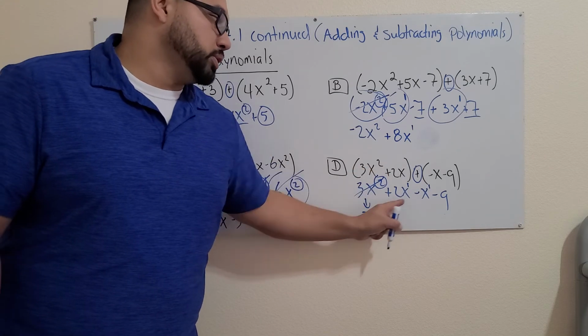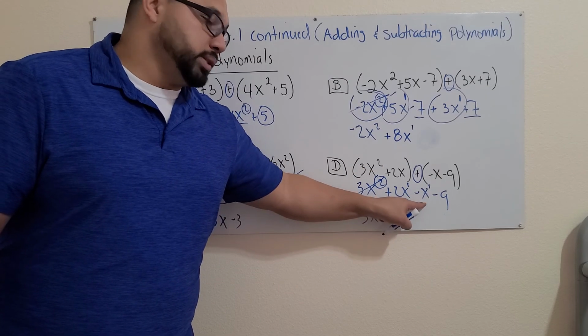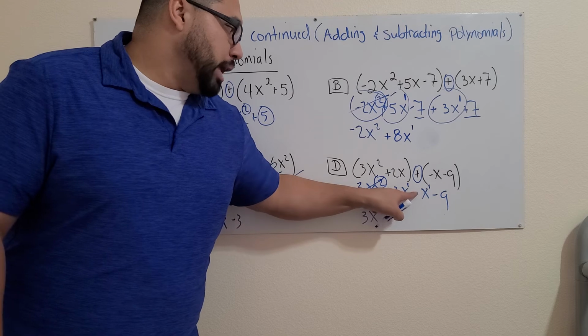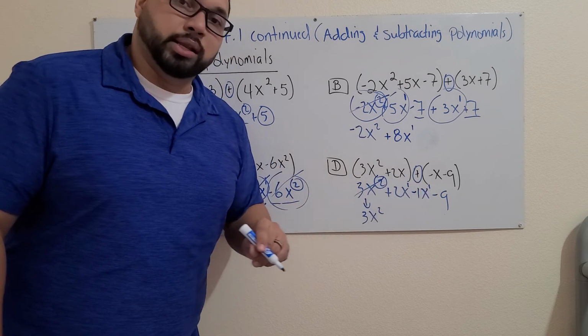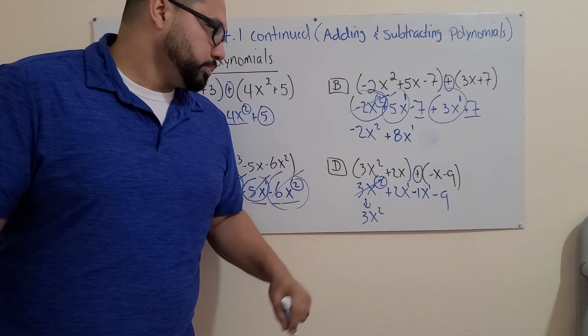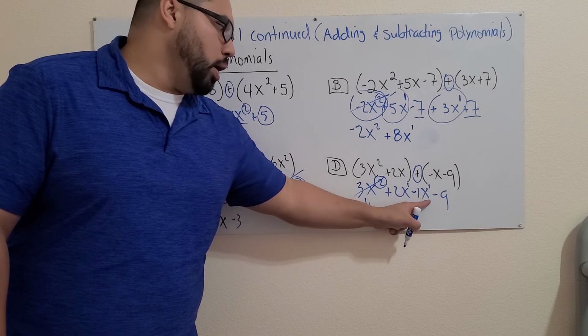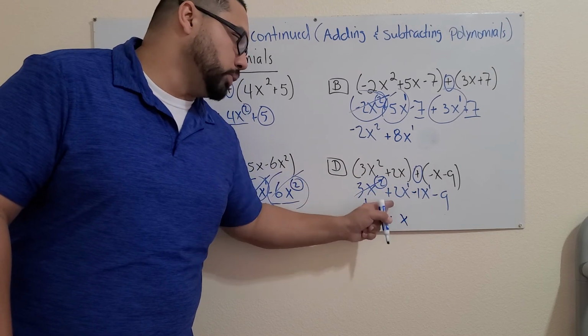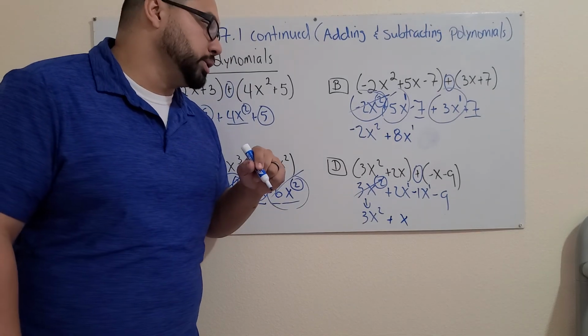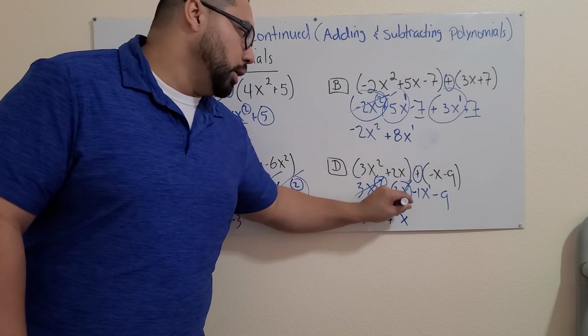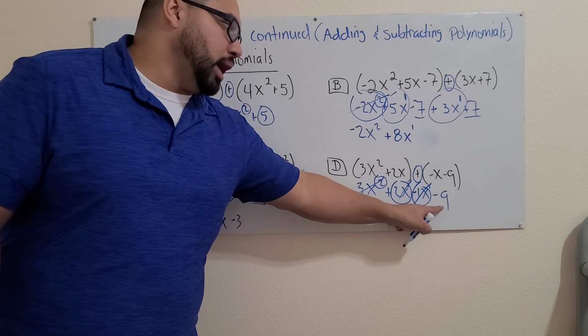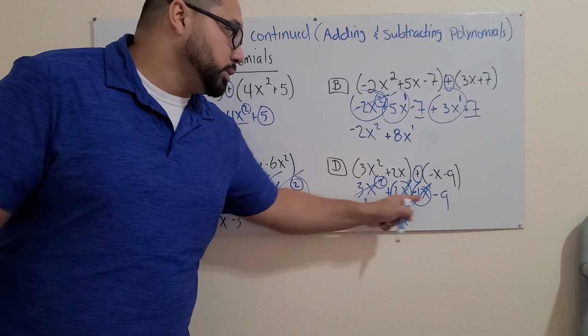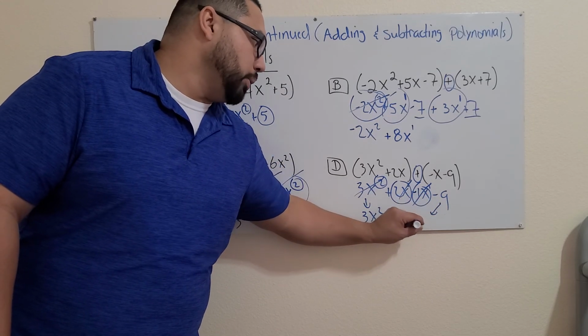The next highest one are these 1s. And I see 2 of them, so that means we can combine it. Now notice this x doesn't have a number in front of it. That means we can write a 1 there, right? Anytime there's no number, it's an automatic 1. So you have 2 take away 1, which is 1x, but we write x, because we don't write 1s in math, right? Unless they're a placeholder. So these 2 are now gone. The last thing left is this constant number, and I don't see another constant number to combine it with, so we're just going to drop that one down.